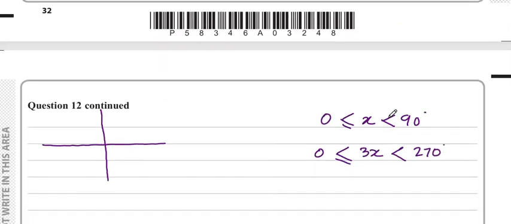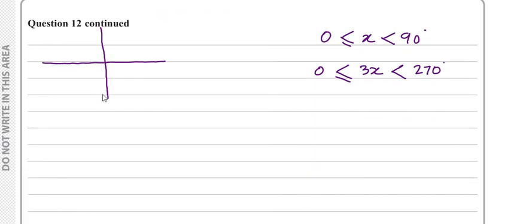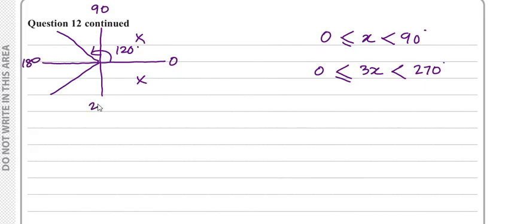If it is negative, the angle should lie where? Okay, so angle cannot lie here or here because they are cos positives. So it has to be here and here. Okay, and the angle is 120 degrees. That's what we calculated. So this is 0, this is 90, this is 180, 270. Right? So let's look for all angles of 3x which satisfy between 0 and 270.